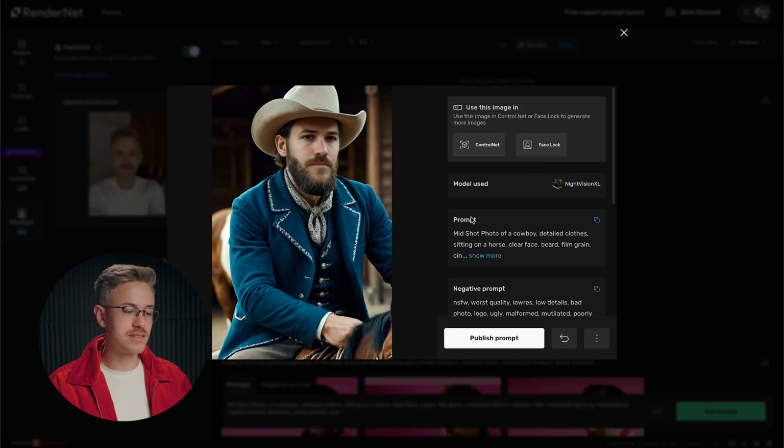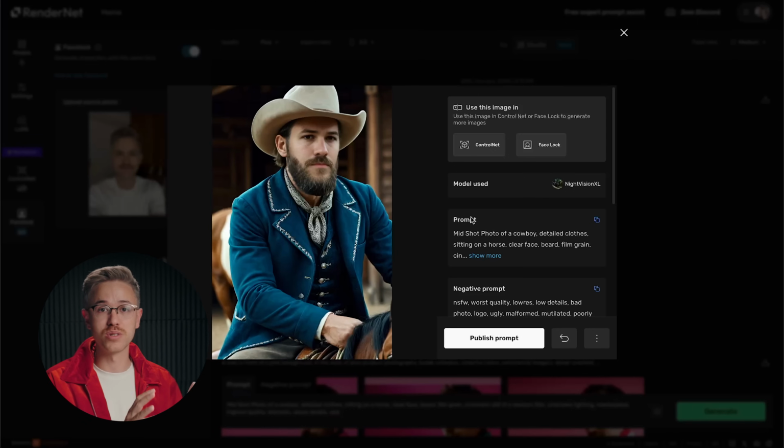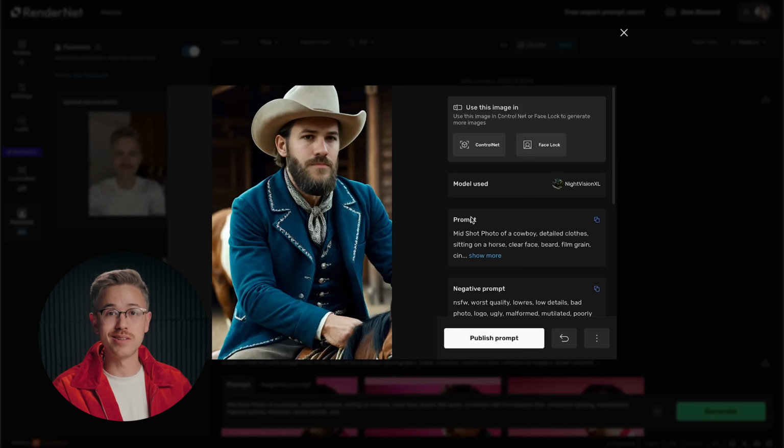Okay, so let's take a look at our results. So we have this image that really does look like me with a beard, and it does look a lot more realistic than some of the other tools that I've seen that do consistent character faces in the past. So what this tool is doing is basically allowing you to edit with some of these tools that are typically only available if you're running Stable Diffusion on a comfy UI, and it's a whole technical setup. They're basically making all of these tools available to you in a very easy to use platform.